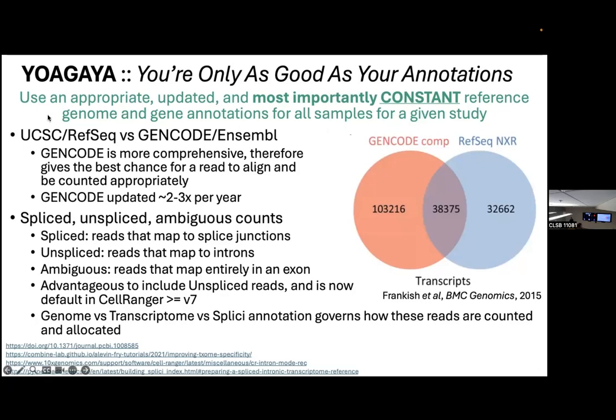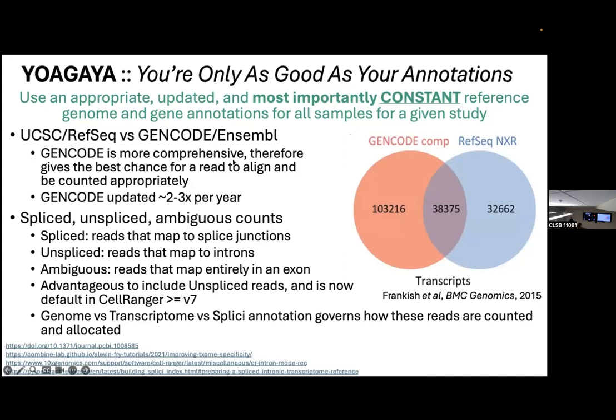I think often labs will rely on a core to keep things constant for them, but also often, especially here, we have a lot of patient-derived samples. I myself am working on data derived from a clinical trial where those samples were collected over a period of 3 years. And as those cells get isolated, by default, the core just goes ahead and processes those using whatever tool and annotation they have on that given day, which means the sample processed at the very beginning may have very different data than the sample processed at the very end of the trial. So it's really important to take a step back and treat everything equally.